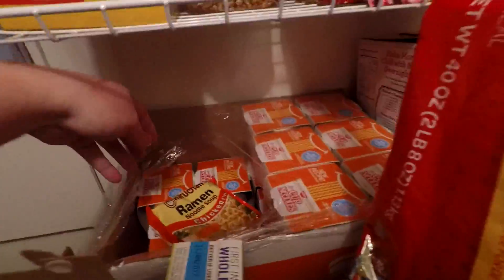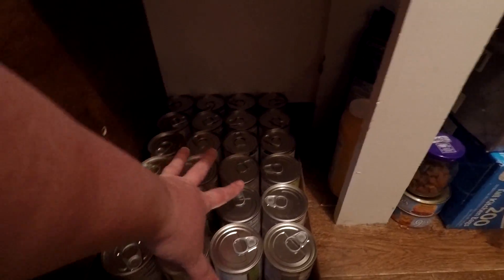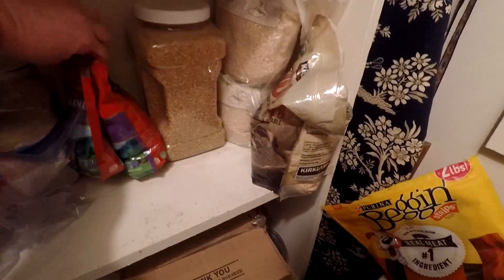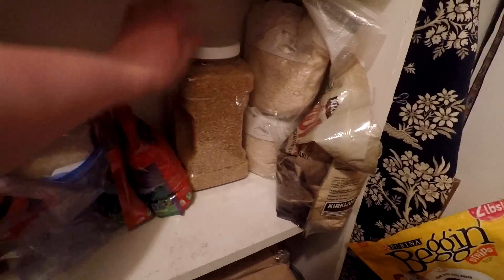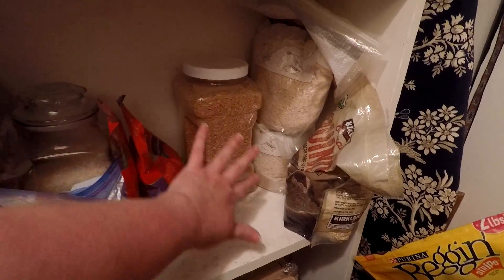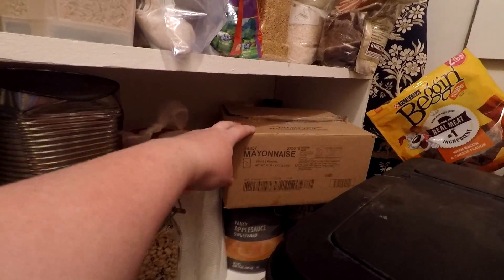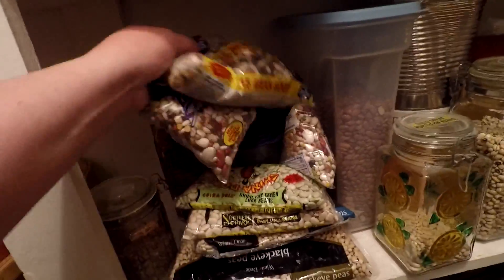We have one long pack of ramen that I can put with the other ramen. A few potatoes left — we keep potatoes on hand; we're not going no-carb. One onion, going grocery shopping Tuesday. There's another flat of cream of mushroom and cream of chicken. Then there's mixed rice with brown rice, basmati, and stuff like that — we have a lot of rice here. Some is vacuum sealed. There's also more white and brown rice, and quinoa. See how disorganized this is — people who watch me think I'm organized but I'm not.